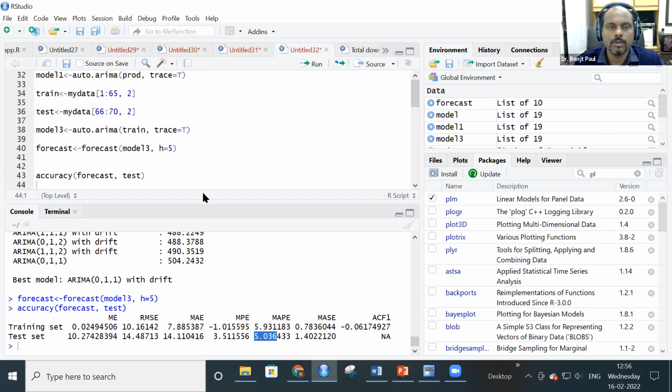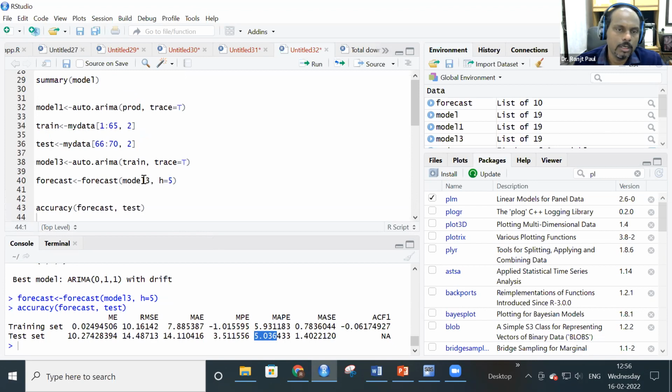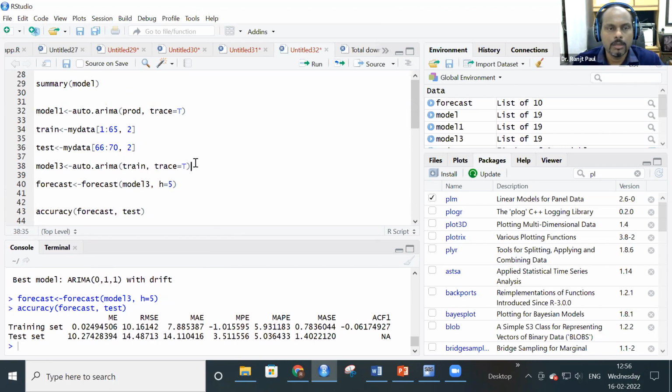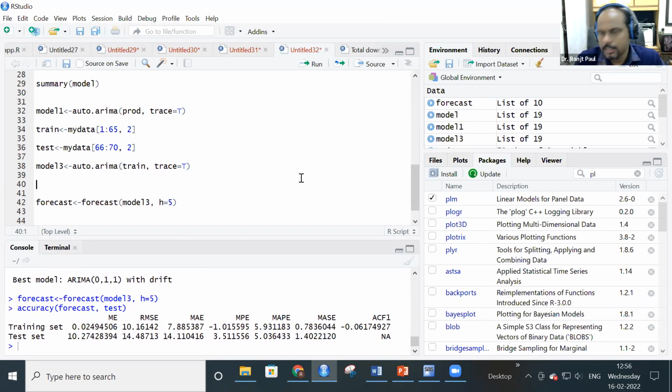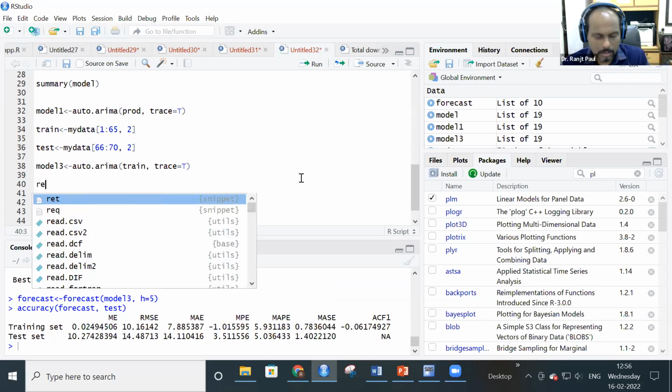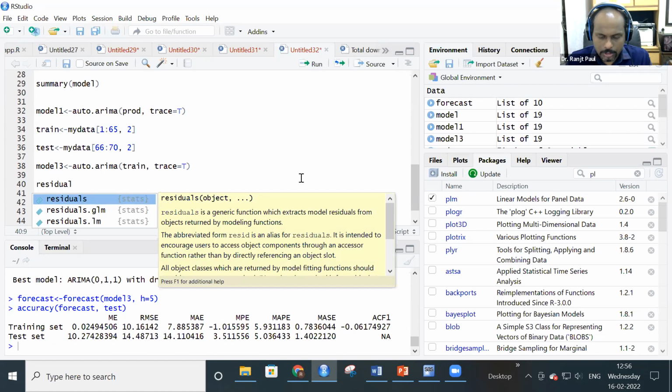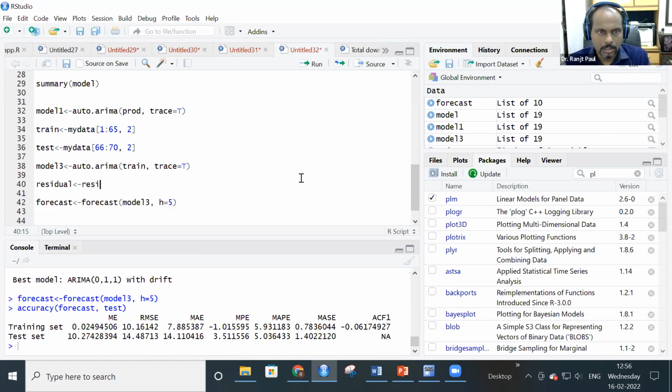So this is the way you can go for utilizing your model for future forecast. Now, once you are satisfied here, then the same model will be utilized, and you just give the steps ahead. You change the steps, say 10 steps ahead, 15 steps ahead. Like this, you can put and you can get the forecast for the future values or future observations. That's it. Now, once you are done with this model estimation, then validation or diagnostic checking also can be done, and it can be done by extracting the residual. So I put residual to extract the residuals within bracket model 3.